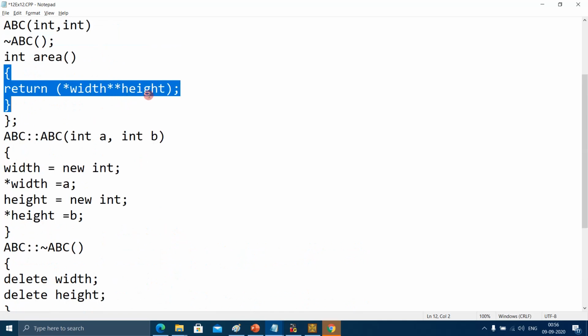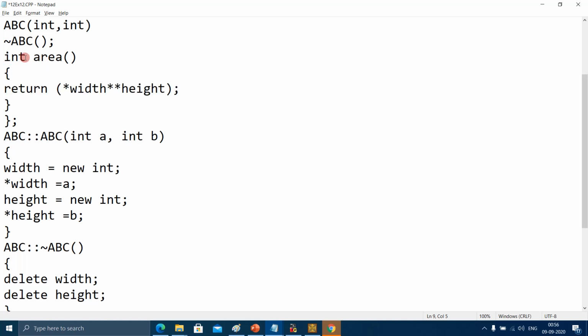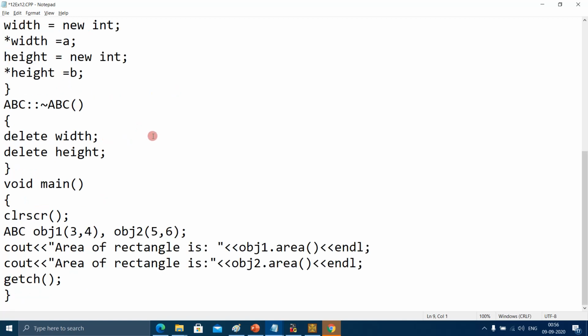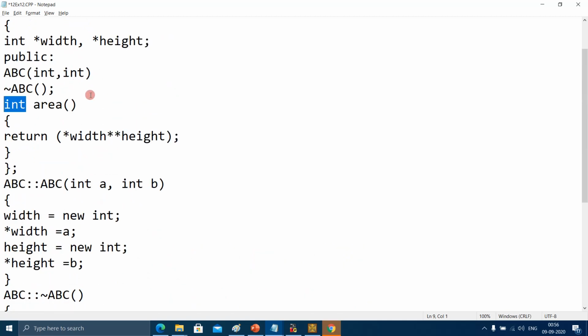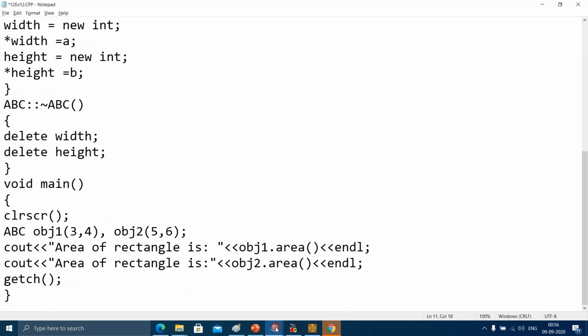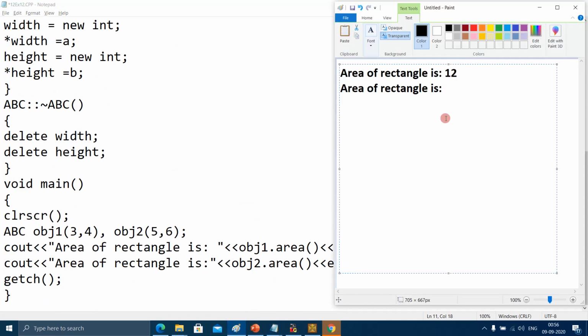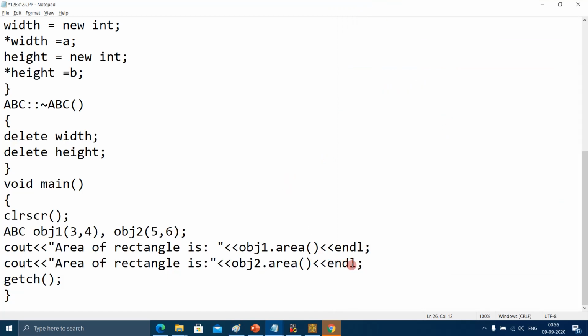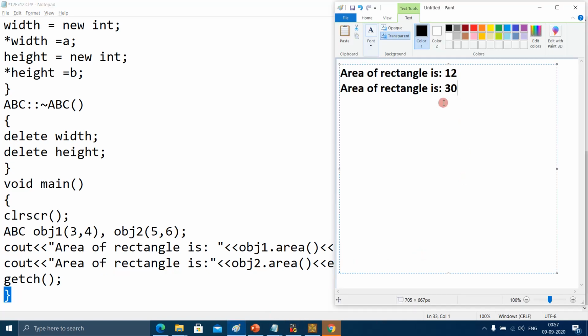So 5 into 6, 5 6 are 30. So it's going to return 30, which is an integer. That's why the return type of this function is int. So here it will print 30 on the output screen. Endl, that means this line ends here. Then getch, the end of the main function. So the expected output of this program should be this.